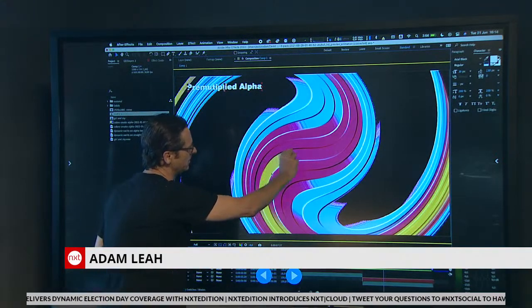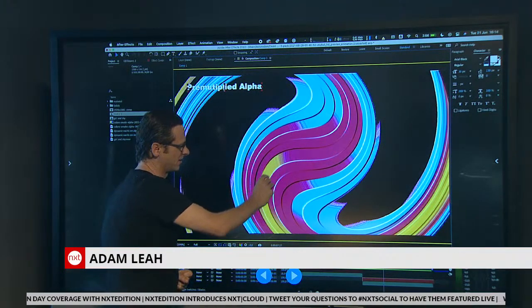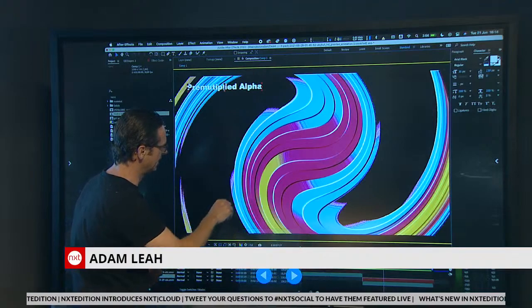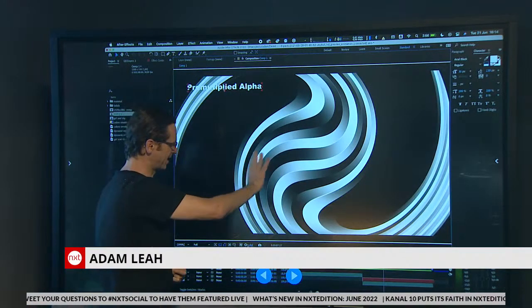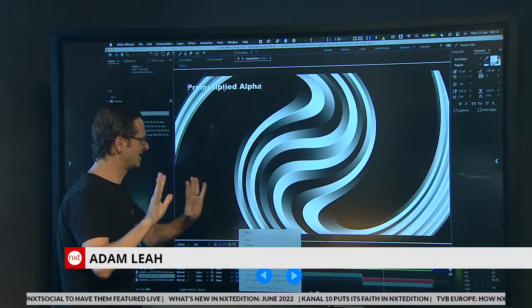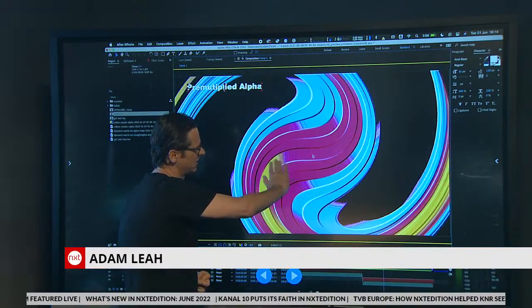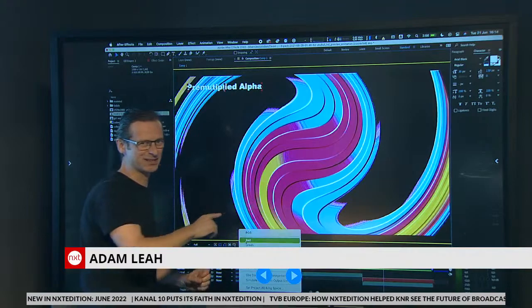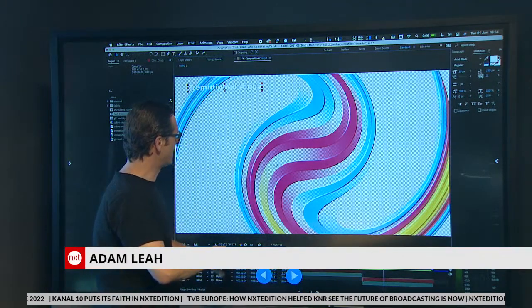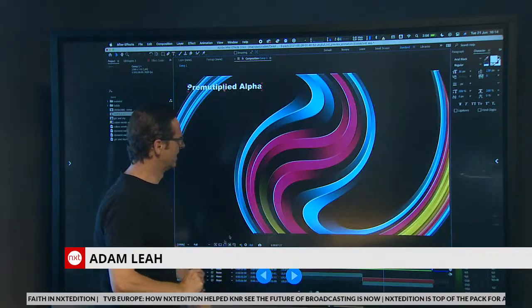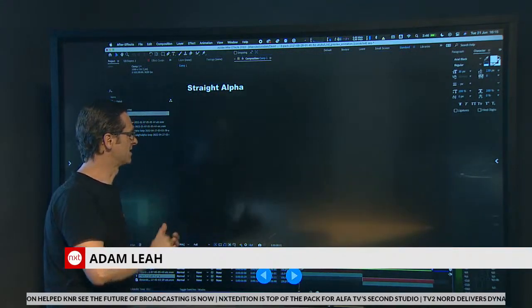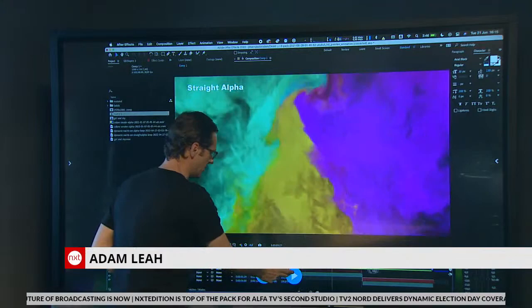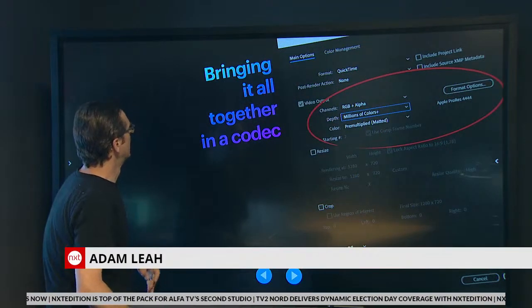We fill in all of the colors as part of that gradient so that when we go back to the alpha, when the alpha cuts out here, it cuts out from the correct colors in what we call the straight channel, where it's filled in all of these colors here. So you never show the client the straight because they panic when you show them that. And then you get this beautiful gradient that's absolutely perfect on whatever you put it on, because it's actually cut out of the colors that were living beneath it. So that's pre-multiplied versus straight.